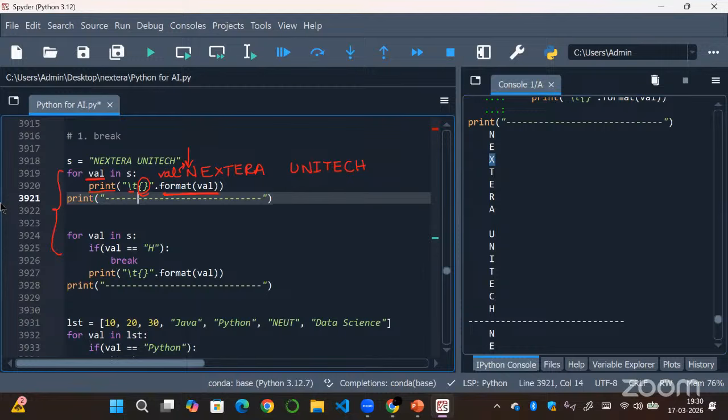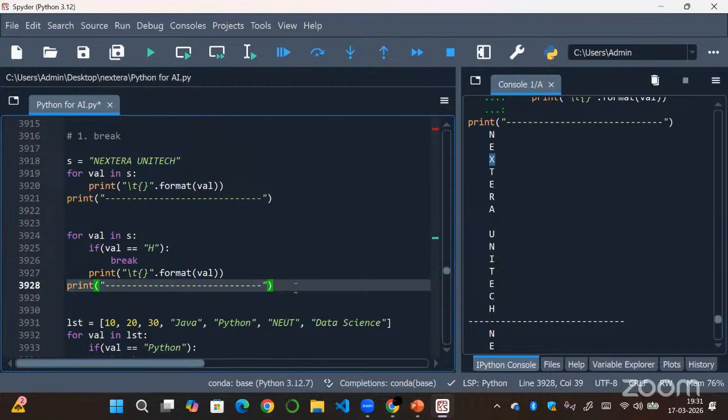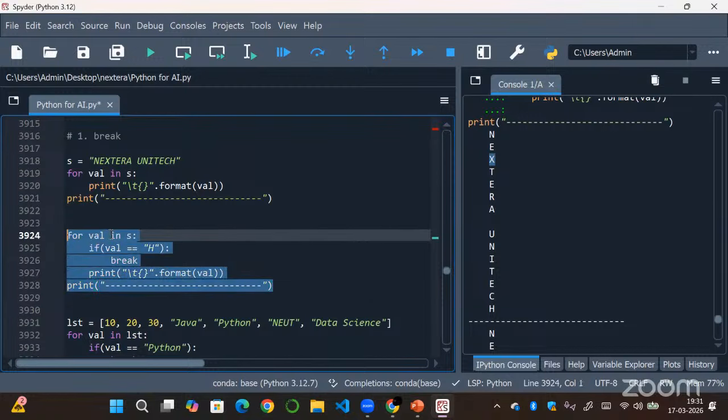If I give just a normal for loop, it will print all the values one by one by accessing character by character, right? Let's say I've given a condition such that when the val variable is equal to the character h, here h is there, right? So it will break.